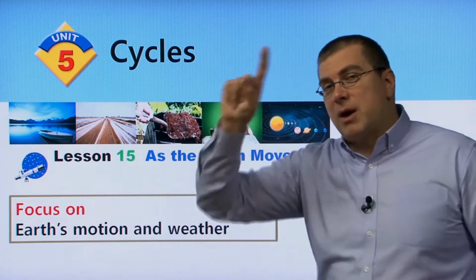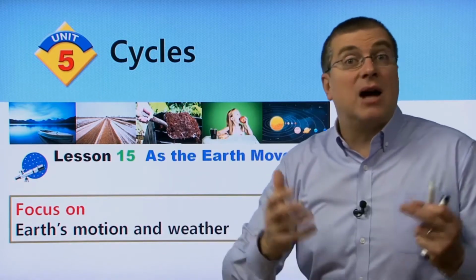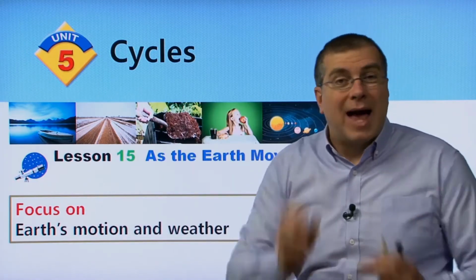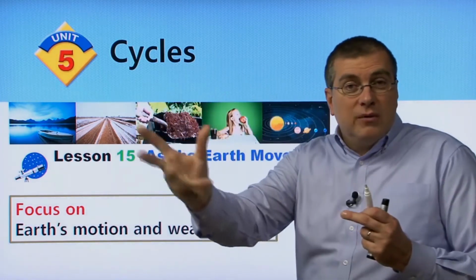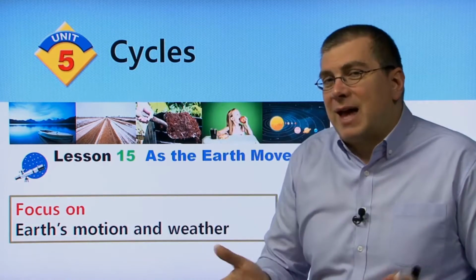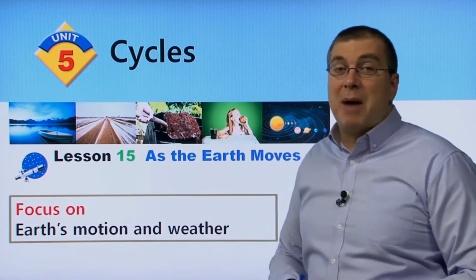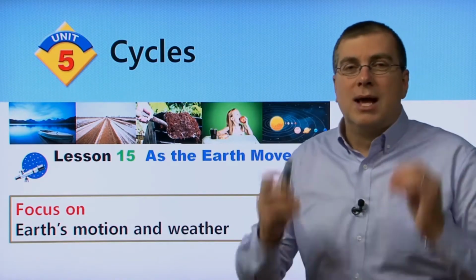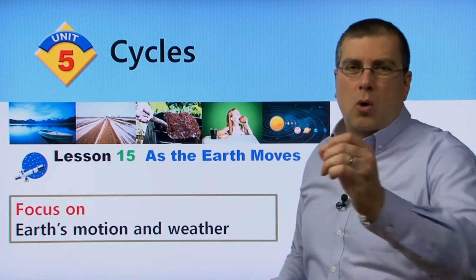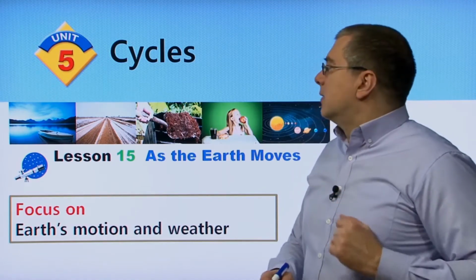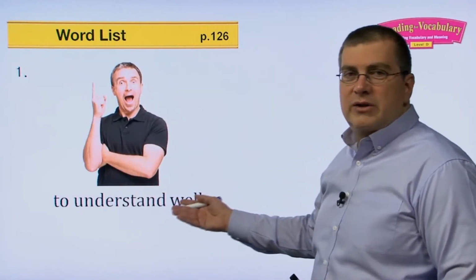So we're not just talking about the motion of the earth, but we're also talking about how does that affect the weather? How does that change the weather on Earth, right? When the earth is moving through space, what effect? How does that change the weather on Earth? So it'll be an interesting lesson about that. But of course, as usual, let's study some vocabulary so that we can understand the reading passage more quickly when we get to that. Okay, the first word on our word list is defined as to understand well.